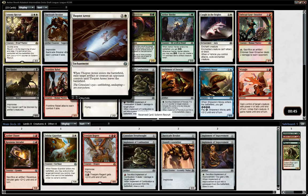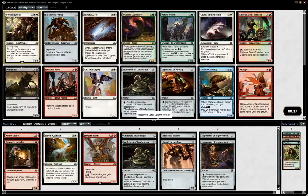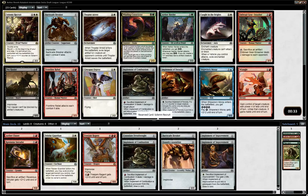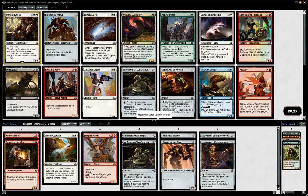Let's see. We have removal in white and removal in white, and one of the best uncommons in the set. What does that Herder do? Just Hill Giant. Okay, it's the same thing. It's not the worst. Also, there's a lot of cards in here I want. Breaker, Thopter Arrest, Implement, Caught in the Brights. I'd be fine with Gear Smasher, fine with Osprey. But that Solemn Recruit looks rather good. Yeah, that seems like an interest.